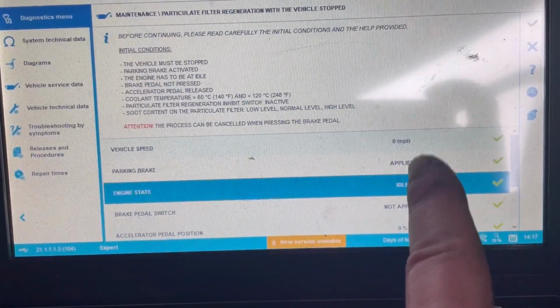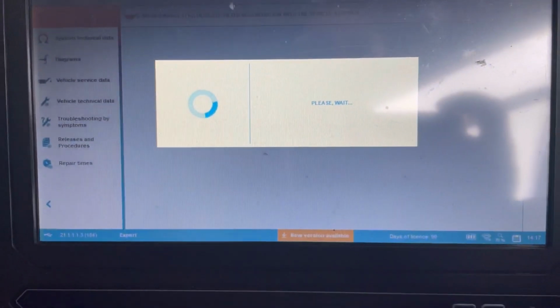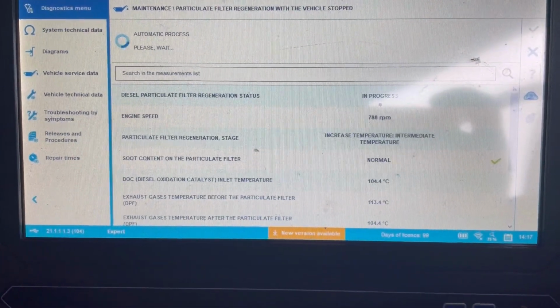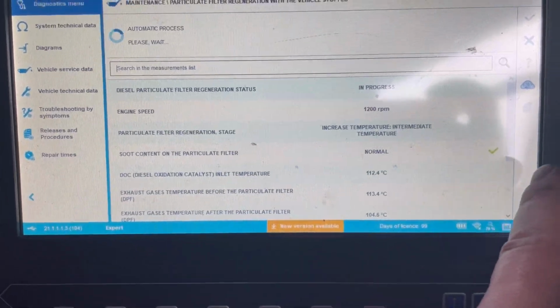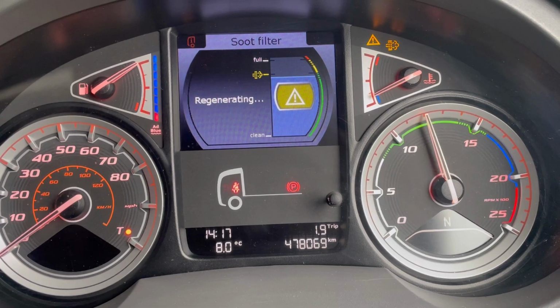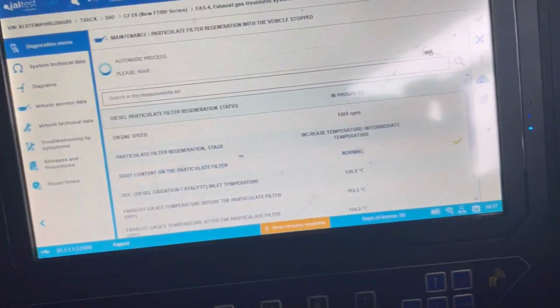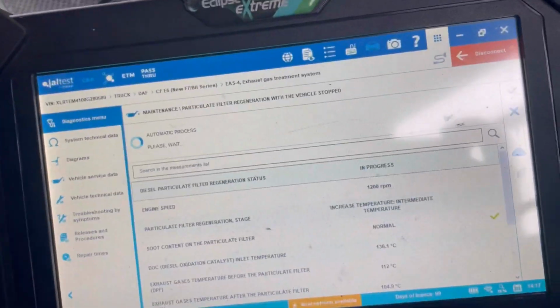We've made all the criteria. So I'll do that. So now we'll build up the revs. There's our green saying it's regenerating. That will probably get, if you haven't seen this before, temperature wise it's like 500. I'm pretty sure it's like 500 plus.